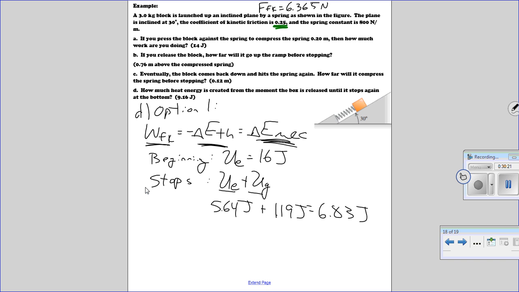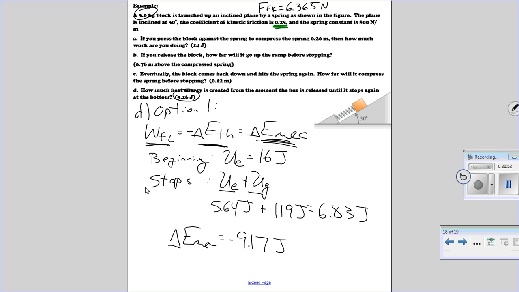So that means we lost, what is this, 9? Our change in mechanical energy is negative 9.27 joules, right? Oh, no, sorry, I did the math wrong there. 9.17 joules. That's how much mechanical energy we lost, so that's how much heat energy we gained. Somewhere here I lost a little bit due to rounding. I'm not sure what happened there, but within the 2 significant digits that we're given, we're still good.